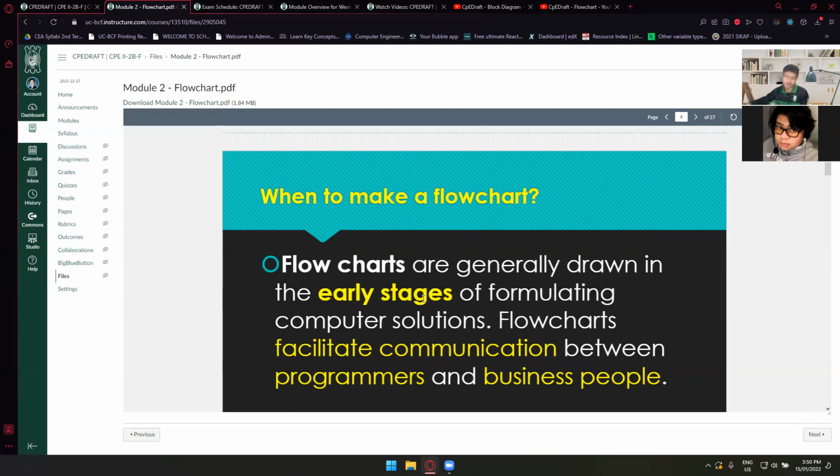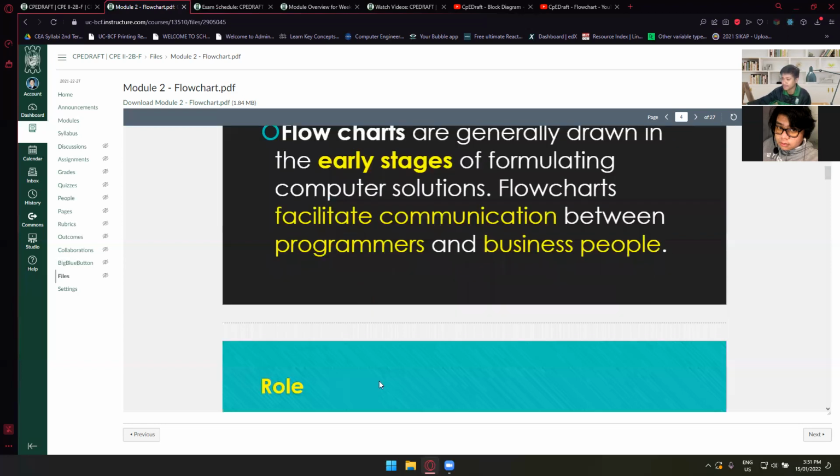For example, you're going to sell your project or your product soon, so you need a flowchart for them to understand what's really happening in your system. So that's for business people, and then of course algorithm. If you want to discuss your program with other programmers, and what you want to happen upon clicking this button, upon initiating this feature, or a program, and so on and so forth.